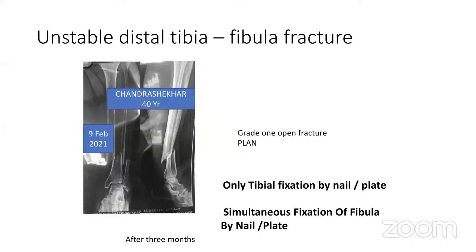So you can see here, this is called the most unstable fracture. Why unstable? Because if you see the configuration of the tibia, it is an oblique fracture, and there is also a displacement of the fibula. That means this fracture is labeled as unstable because not only is the tibia fracture obliquely placed anteriorly, but there is a displacement of the fibula. That means it is the most unstable fracture, and there is an associated rupture of the interosseous membrane, and therefore there is a complete translation of the distal tibia on the lateral side and anterior translation.